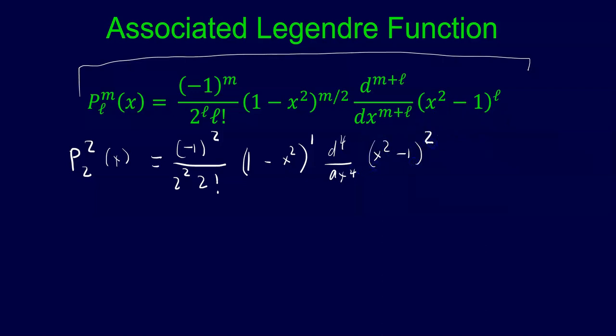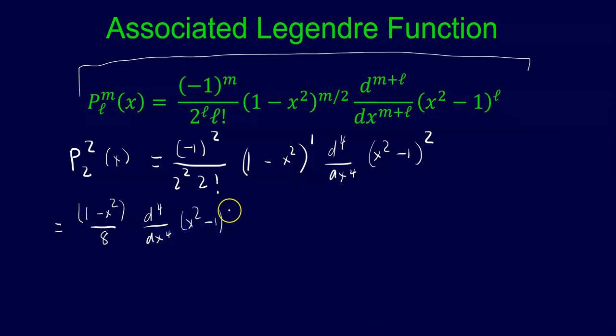So even though this looks really scary, it's just a matter of plugging in the different numbers that you got there. And so if I was to plug this in in our particular case, -1 squared just gives me a 1, and then down here 2 squared is 4 times 2, so I'd have an 8 downstairs. I have this 1 minus x squared piece on top, so I've dealt with the first two terms there. And now what I want is the fourth derivative of this guy here.